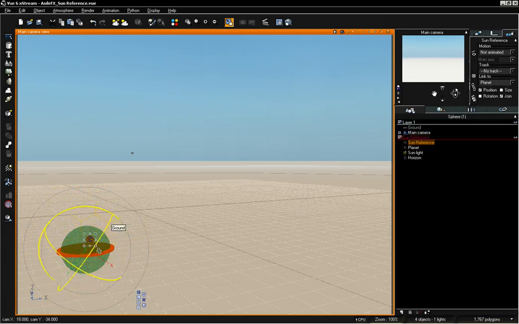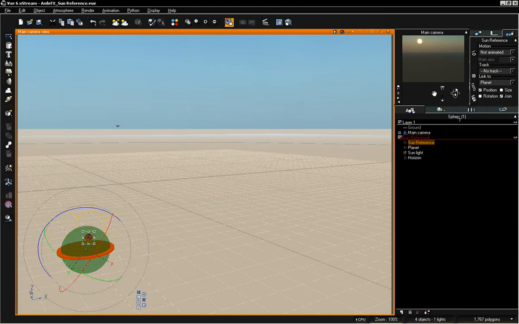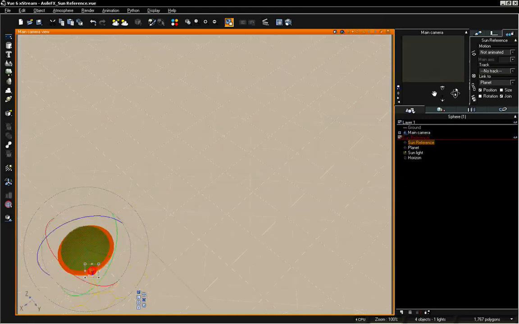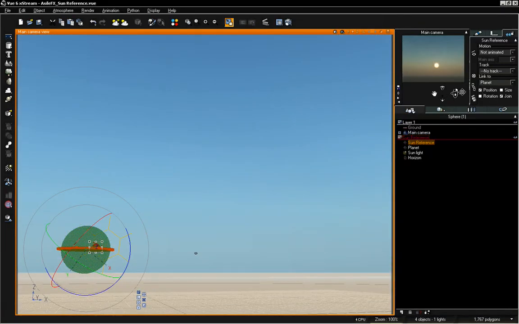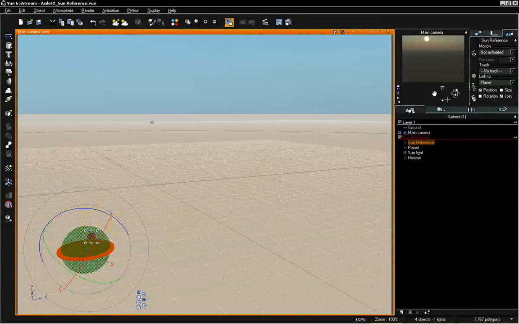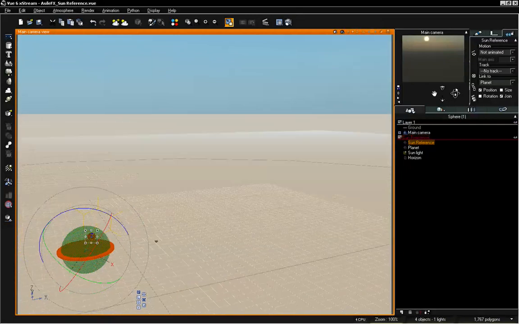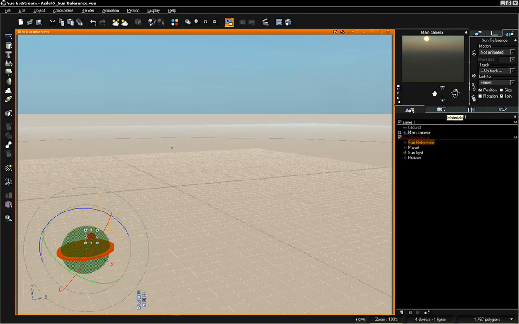So now we can select the sun reference and go ahead and rotate that around. So let's go ahead and give ourselves more of a sunrise or sunset. And we can see that showing up in the preview. And now we can move around the object and see exactly where the sun is in relation to our viewport and our camera position, no matter where we go in the scene. So this is probably the best way to use this object, because it allows us to really bring it with us and not have to search for it every time we want to use it. So these little gizmos are really nice when you're setting up your scenes and actively editing them.